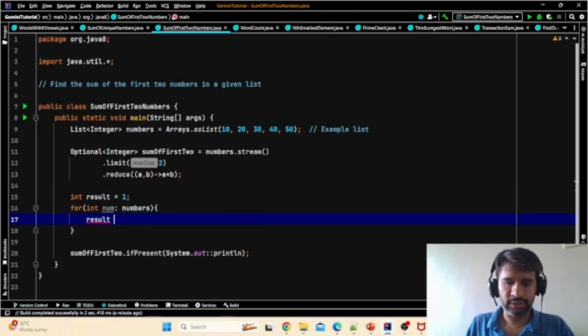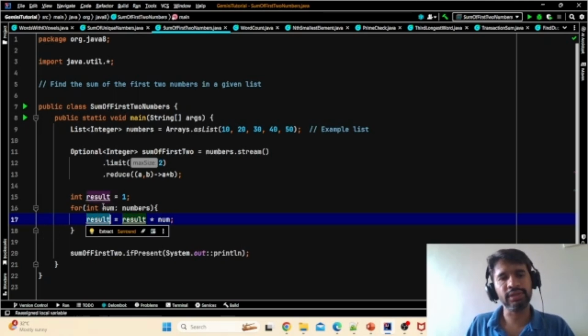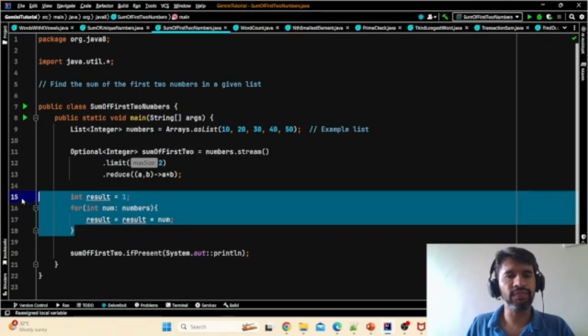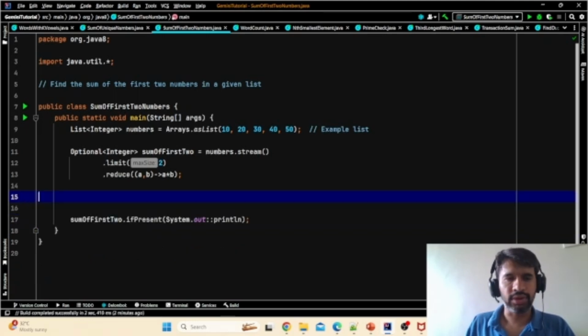So result is equal to result times num. It will take the result, multiply with num, store it back to the result, take this result, multiply with the next number. It will continue till the end of the stream and generate the one final result. So I hope you understood.